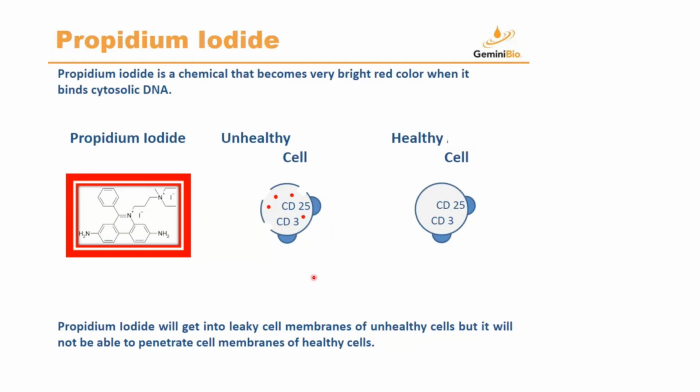When we sort our cells, we can identify cells that are viable by looking at how red the dead cells emit the red color versus the non-red cells, the healthy cells shown over here, as they will not absorb the propidium iodide. The output of Moxi V is a graph where the cell size is on the x-axis and the y-axis we're going to be looking at brightness, so the propidium iodide. If the cells are bright or red, we can then identify the dead cells from the healthy cells.